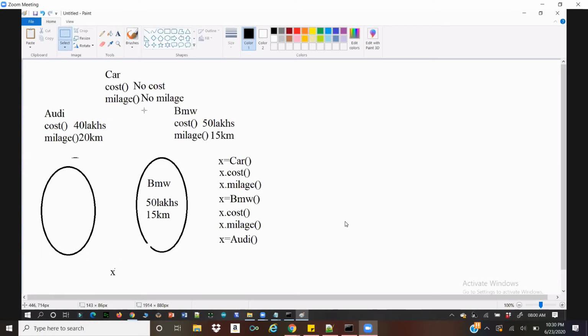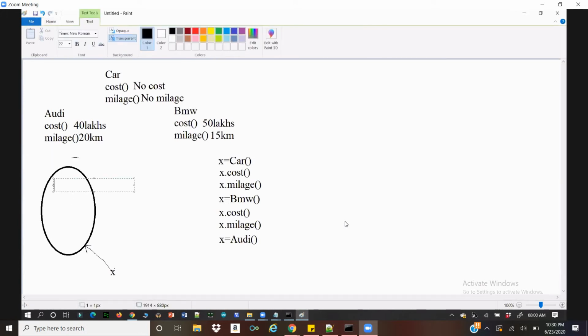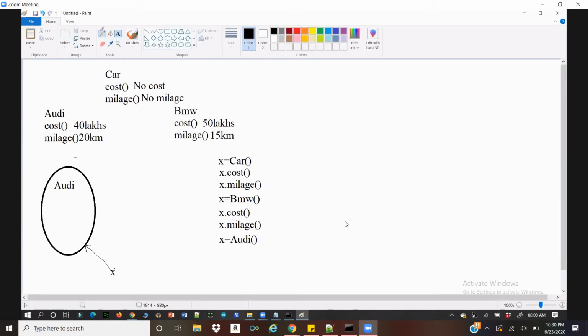And the previous memory is removed by the garbage collector. So memory management in Python is done by the garbage collector. Here x is pointing to the Audi object. So what is the difference? Here overriding means the Audi memory is trying to override the car memory, right? And the same thing, the Audi memory is trying to override the BMW memory.